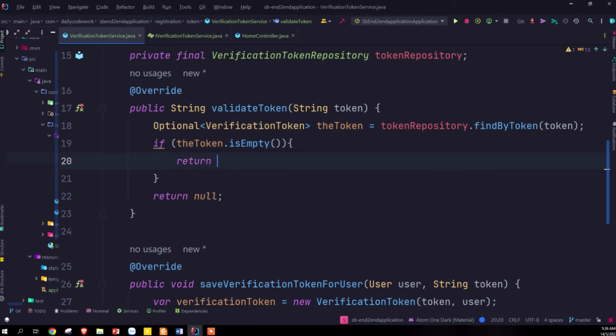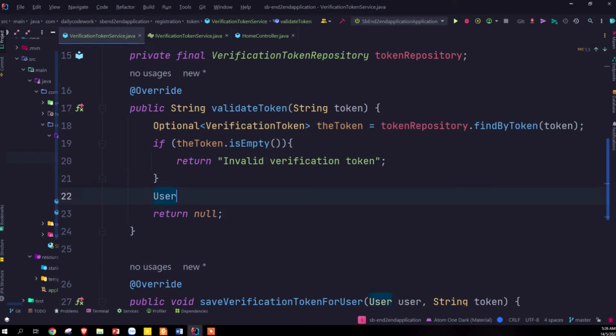Return invalid verification token. Then if the token is not empty, that's if there's actually a token, then we're going to get the user out of the token, because remember that the user is there, right?